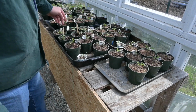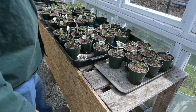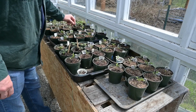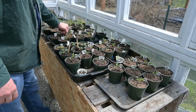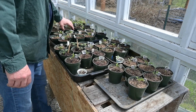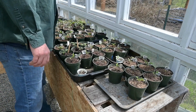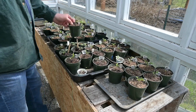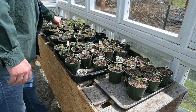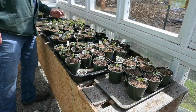More Bear Claw. Micro Tom. This is a good one. Yeah, a lot of Micro Tom. And then over here, Domingo, Mariana's Peace, White Tomasel, Big Orange, that's a giant, and Siberia. Black Beauty, I haven't grown this in a long time, so see how that does again. Black Beauty, Gold Nugget, this is a good one. These are getting kind of dry, I need to water them. Yeah, so Opelka, this is a really good one, does well.